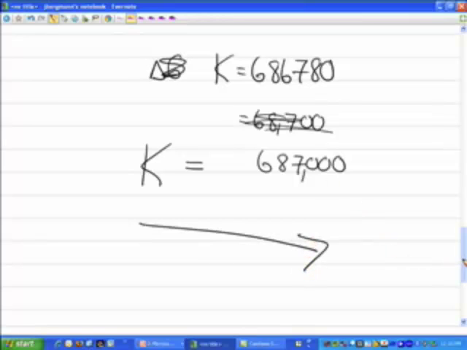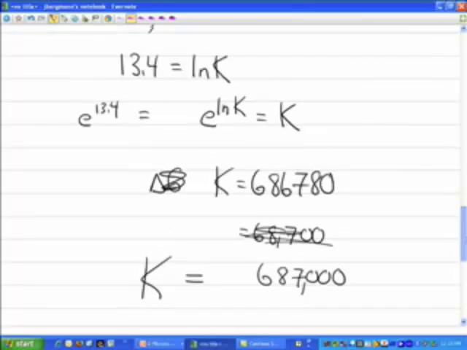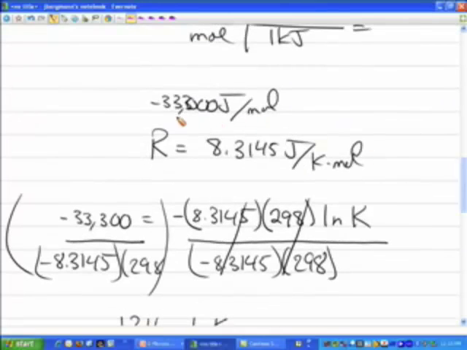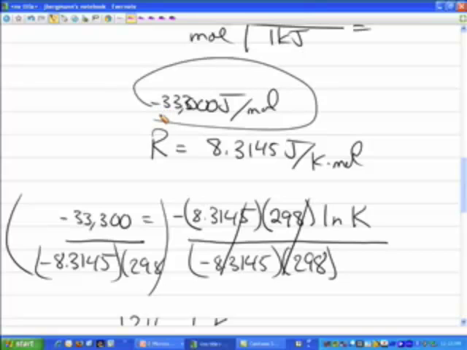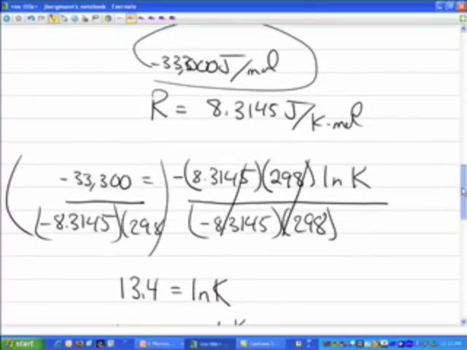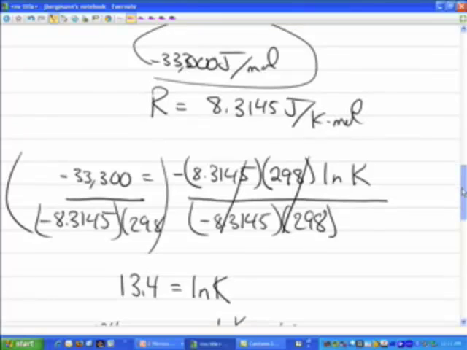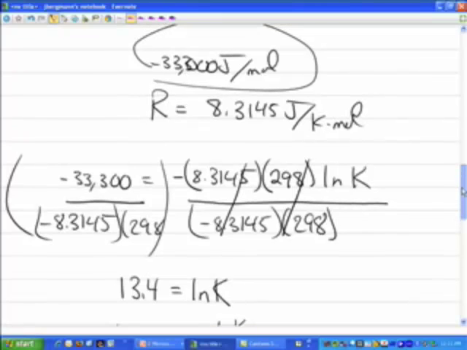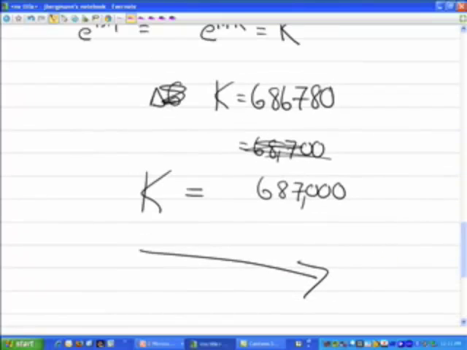And I would have actually predicted that this would have a very high equilibrium constant. Why? Because I had a delta G which was negative, spontaneous. Whenever you have a negative delta G, you will have a very high value of K, or at least a number bigger than 1. It makes sense because the spontaneous reaction is going to favor the products. And so that's how we do this.